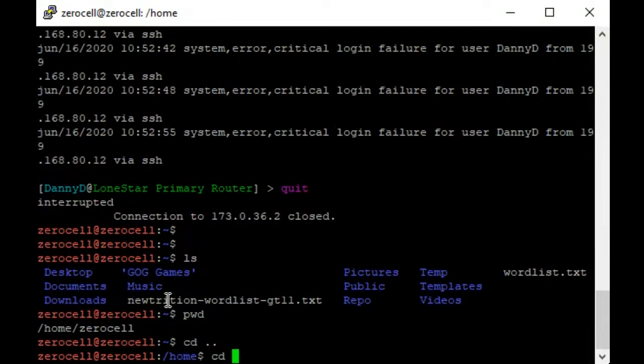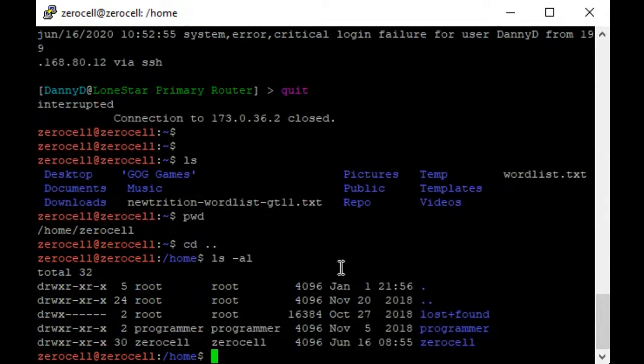So I can use cd to get into a folder, and then cd dot dot to get back out. The ls will list all the files in this folder. And you notice I have a dot right here. That dot dot is a shortcut for the directory that is the parent of this one.